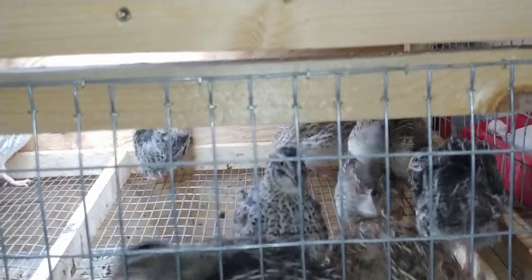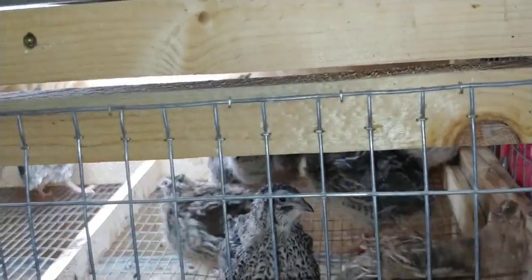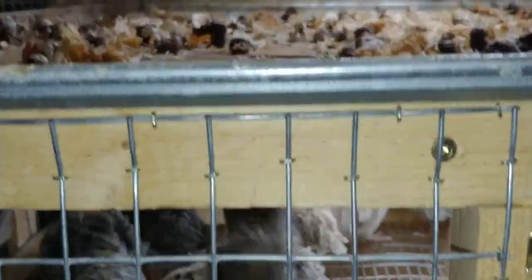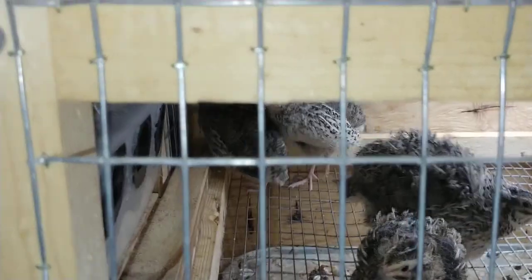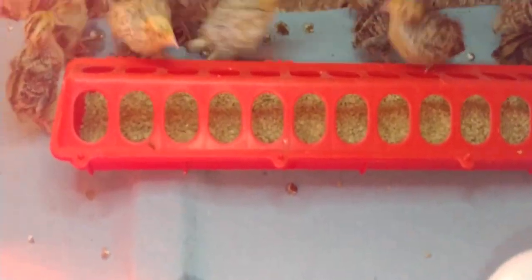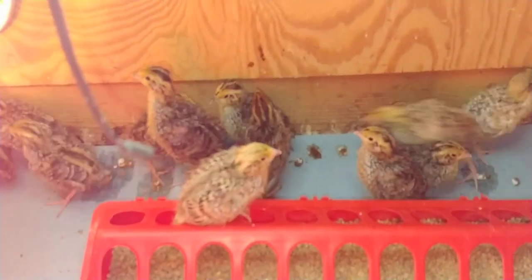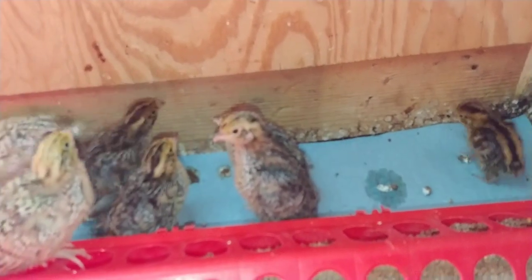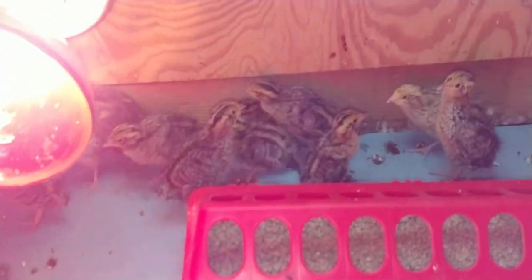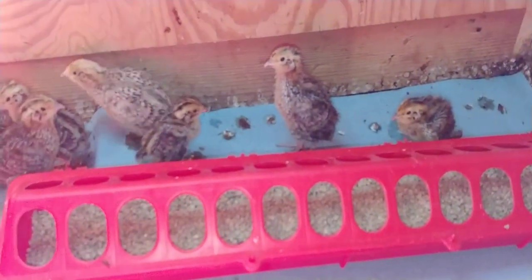And then we've got the Falb Fee chicks that I hatched out from their eggs — the first batch. They are one week old. I just got through changing their paper; the heat lamp just came on so that might interfere with the picture, but they're looking good and growing. In my last video I said I had 18 hatched.